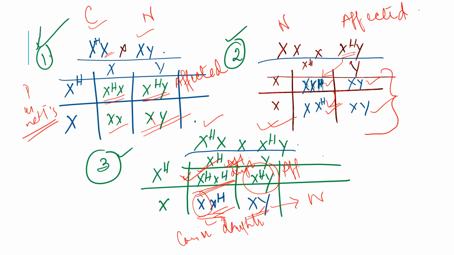So we have done 3 case studies here. And we are very clear about what is happening if both are affected, if the mother is normal and the father is affected, and if the father is normal and the mother is a carrier. So 3 case studies, just understand them properly, then you can solve any type of problems which are given in your NEET exam, any other pre-medical exams, as well as your board exams. So now we will move on to the next part.